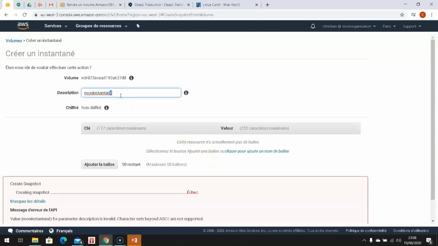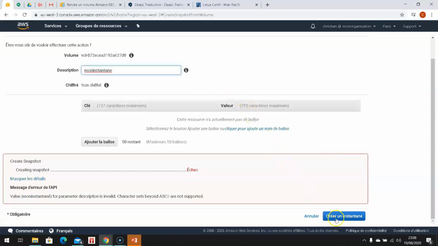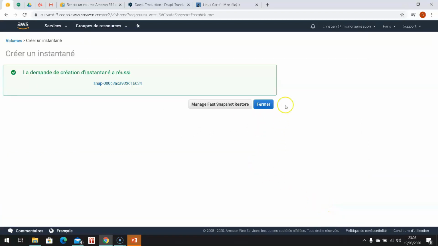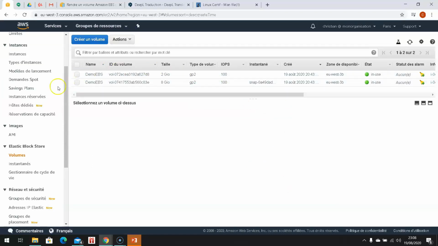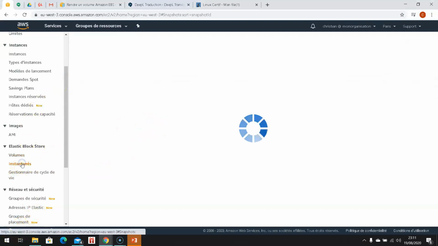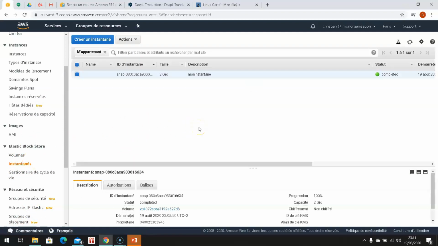I guess that must be the mistake. We create our snapshot, there it is, settled. We close. We will be able to check if we have a snapshot, and indeed we have one. Maybe we should have put a tag on it.